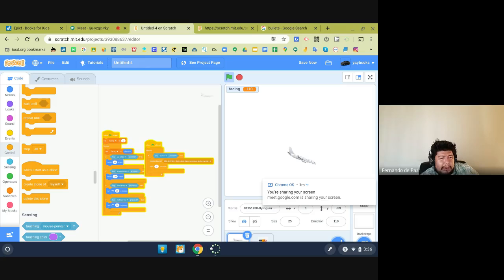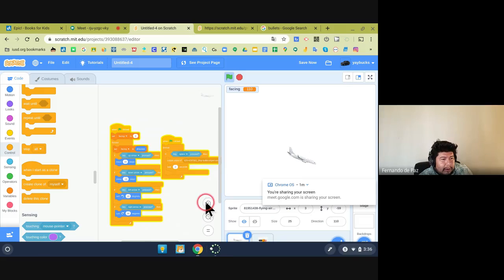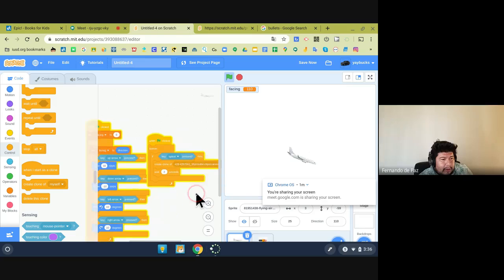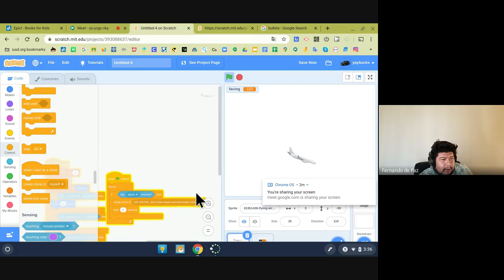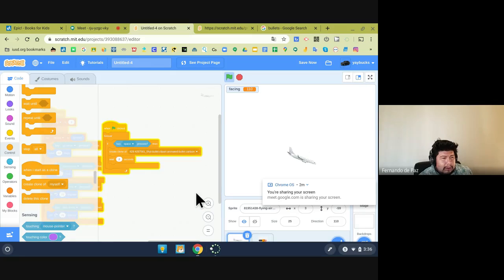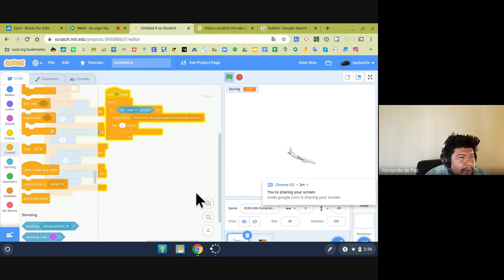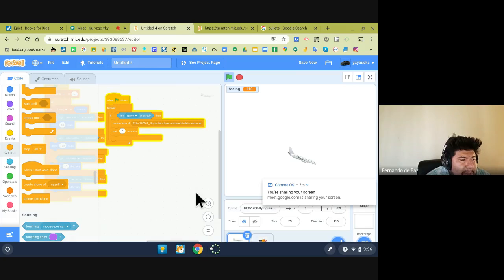Can you click on your airplane? You're pressing the space bar, right?